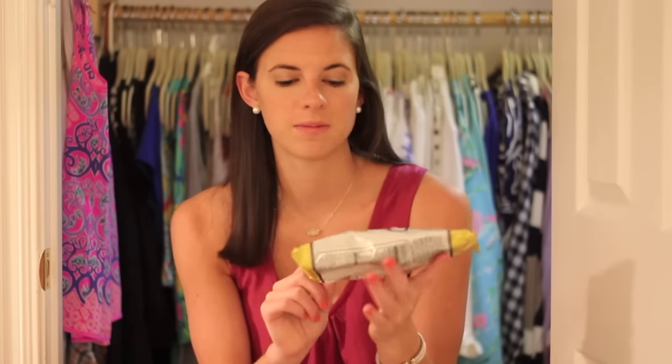For on the go, I've been reaching for this Skinny Pop popcorn in the white cheddar flavor. It's so good — I've always gravitated towards Skinny Pop and it's great because there's so much popcorn in this bag for it being only 100 calories. It's non-GMO, gluten-free, and you can indulge guilt-free. It has a light white cheddar taste and they also have other flavors. If you haven't tried this and you like popcorn, get it.